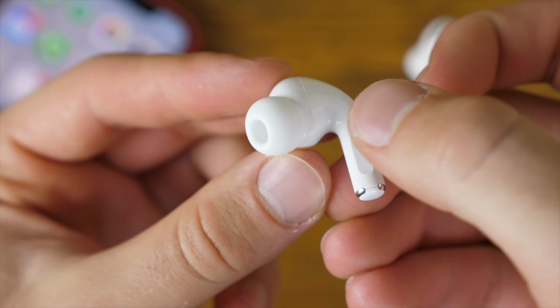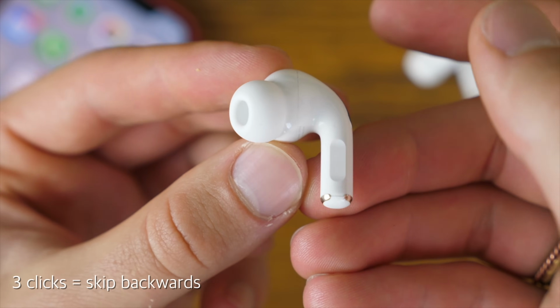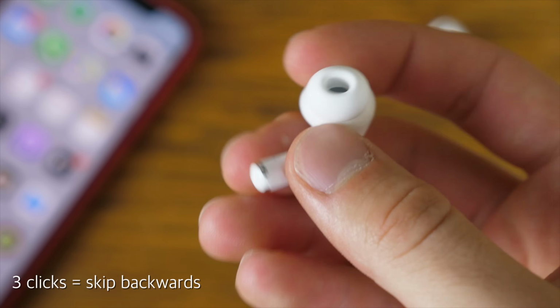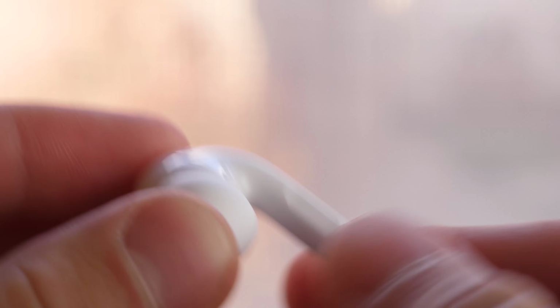But you click this once for a pause or play, twice for a skip forward, 3 times for skip backwards, and then you hold it for either the Siri or the noise control option, which you selected in the settings.